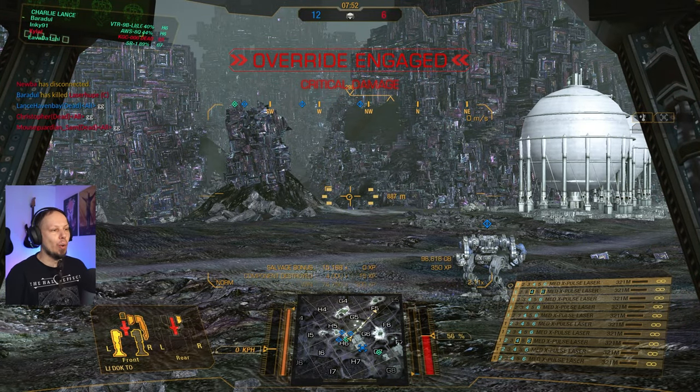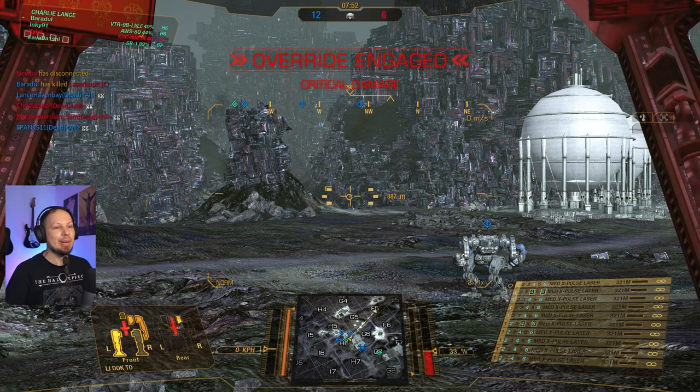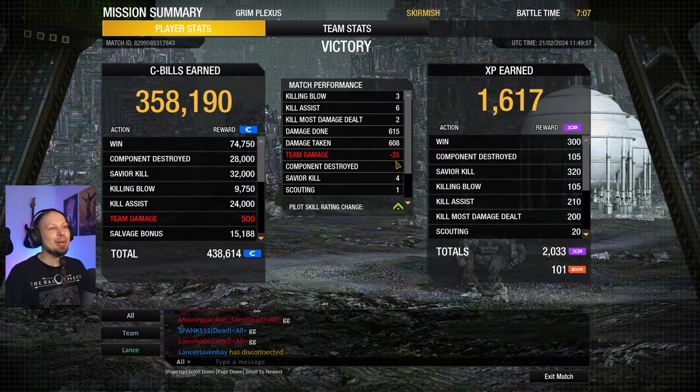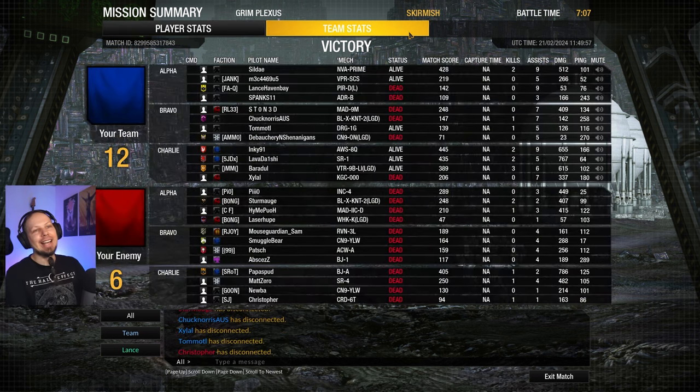There we go. We have a can opener here. Holy crap. But we need to get into our optimal range. We gotta manage the heat. And we barely survived. Holy macaroni. We got 3 killing blows out of that with 615 damage done, 600 taken, and 2 kill most damage dealt. I'd say that's a win, guys.